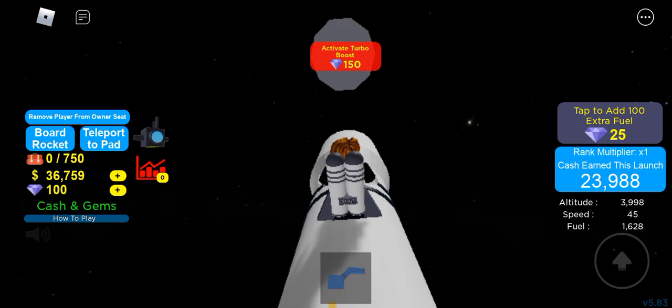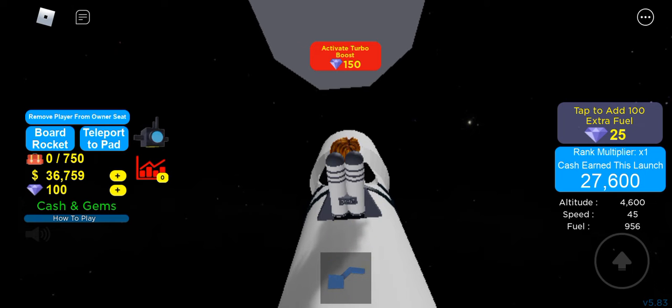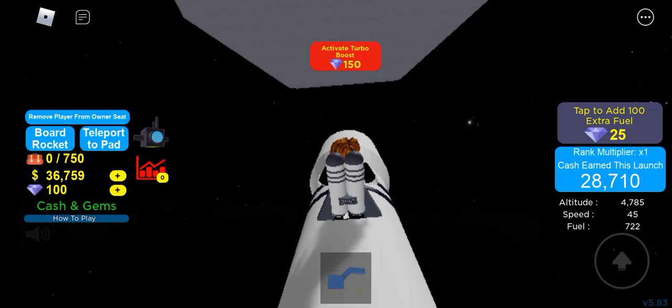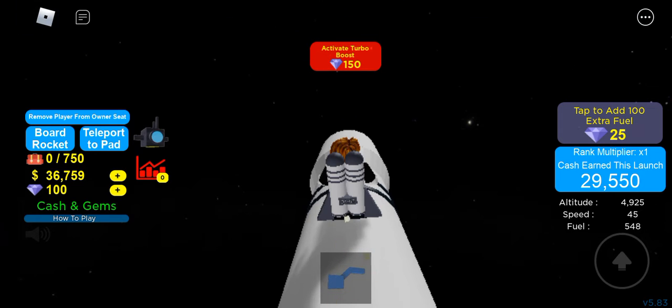Why do you like to have your shield on? Because when nobody goes in and steals my rocket. Even if they could, you wouldn't go too far. Even if there is someone in your rocket, you can just put 10 fuel in it and then launch it and it won't go anywhere. Hey, I'm back. Yeah, you could just push teleport's pad.